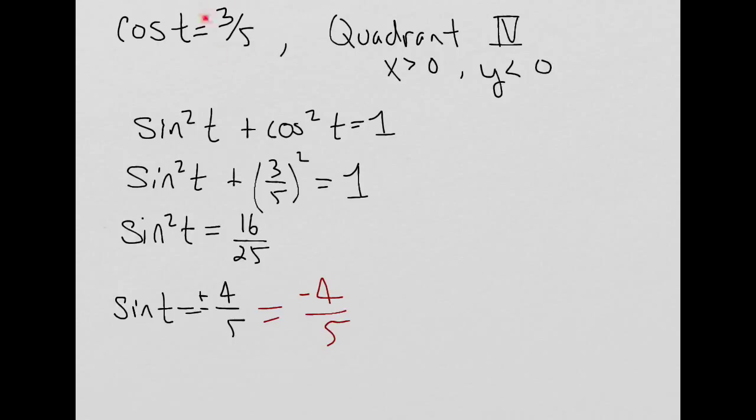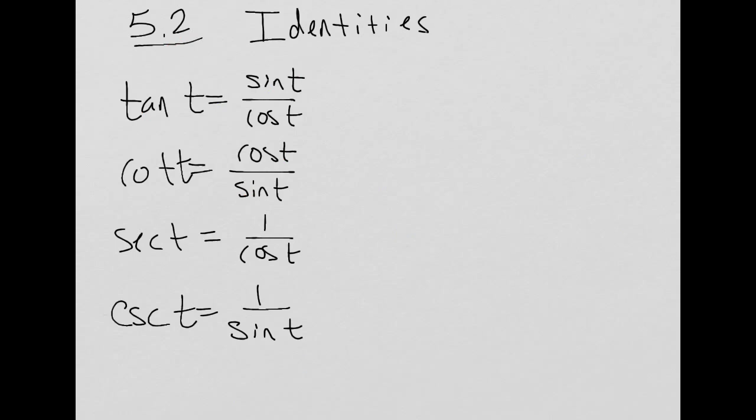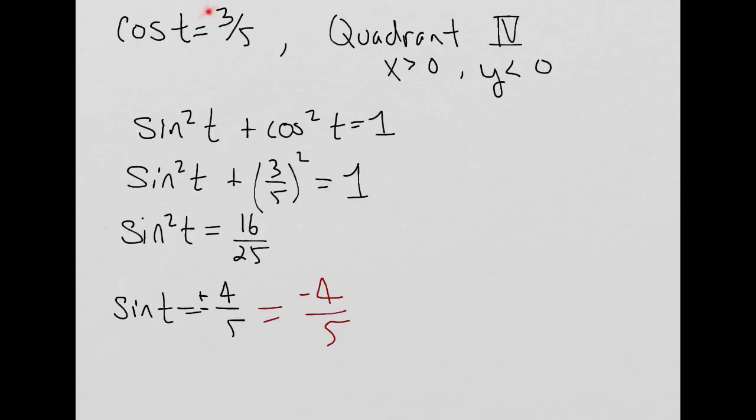And once we've got the sine and the cosine, that's enough. If we go back to our reciprocal identities from this first slide, we could then use the sine and cosine to find the tangent, the cotangent, the secant, and the cosecant. All of them we want. We only needed this one piece of information, what was the cosine, and one of our Pythagorean identities to find the other piece.